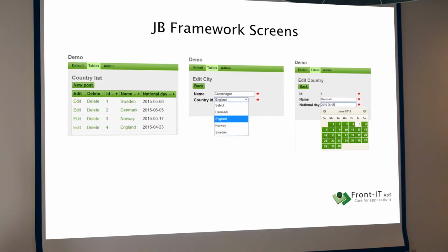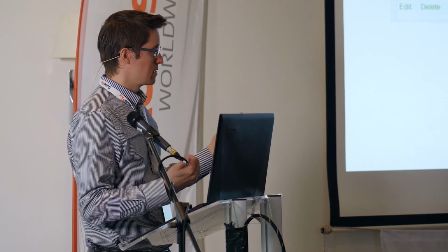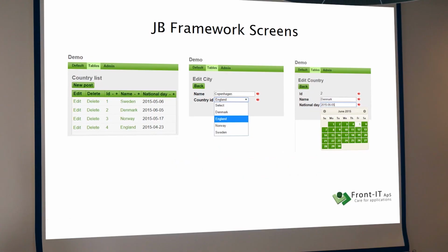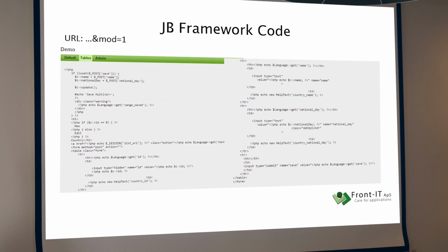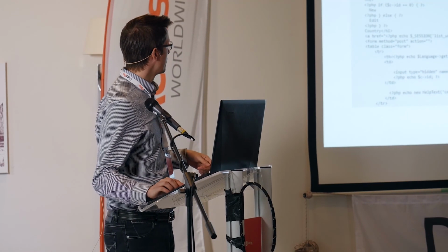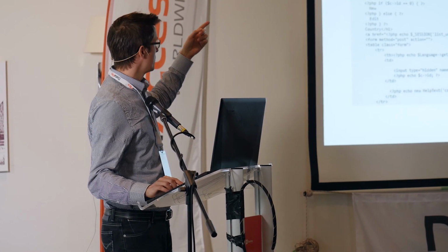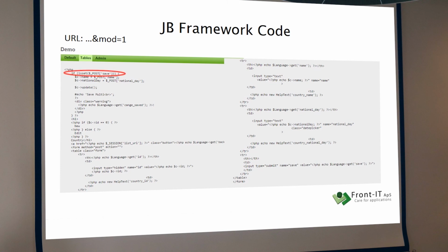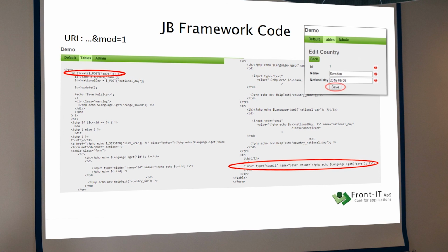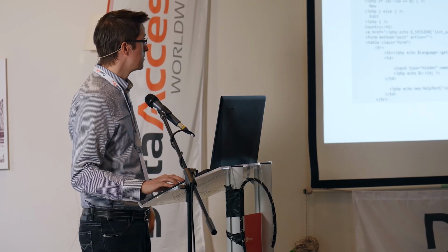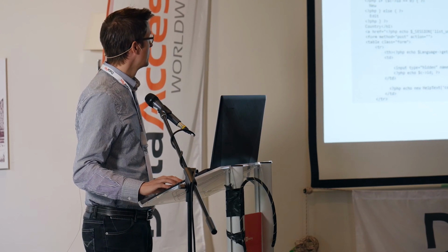And if I want to add like a header detail or remove an ID or change something in the interfaces, then I have to add the mod parameter to the URL, and then I get the code that I can copy and paste into the view file instead. And then I can modify that. And as you see, I have the controller save event up here, and I have the save button down there. So that's basically the same way as the other PHP work.